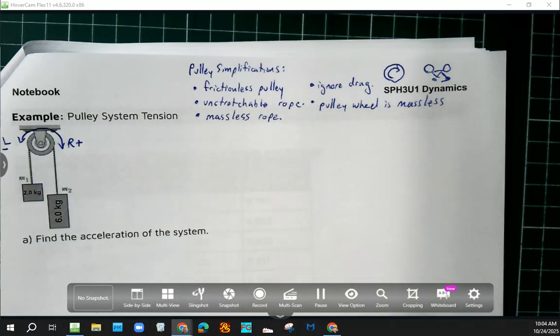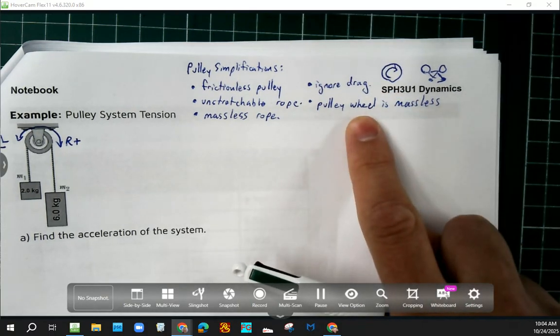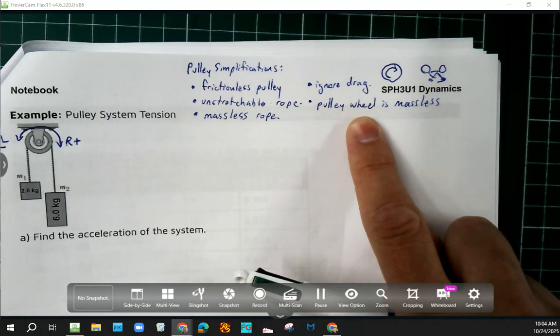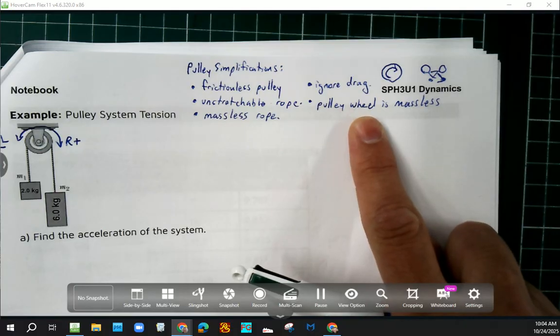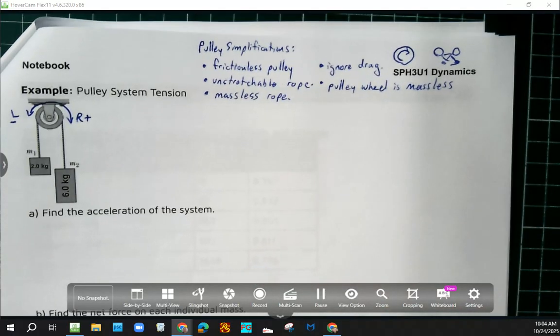So rotational inertia is a thing, and that's why it's important that we have a massless pulley for our simplification, because once a wheel starts going, it tends to keep going. And if you want to test it, turn your bike upside down and spin the wheel with the fickle fingers of fate. We'll see if you still have fingers at the end of it.